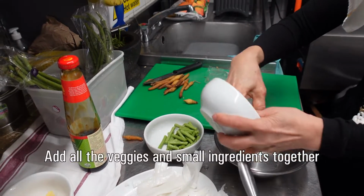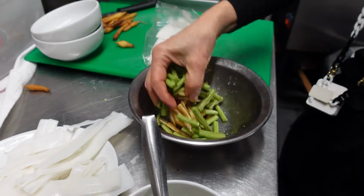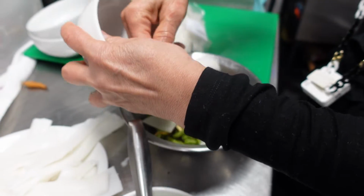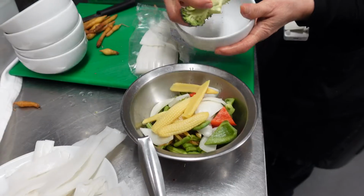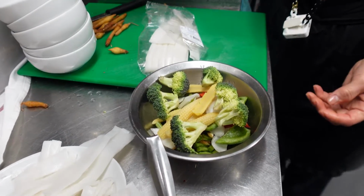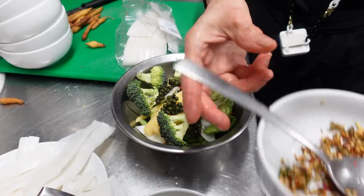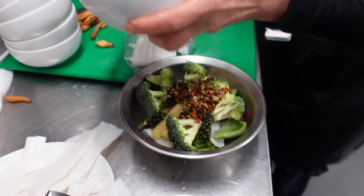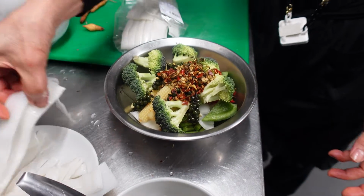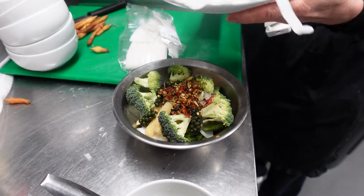Okay, we mix all ingredients together. Put everything together. Okay, now we start. Five minutes. Vegetarian pad kee mao.